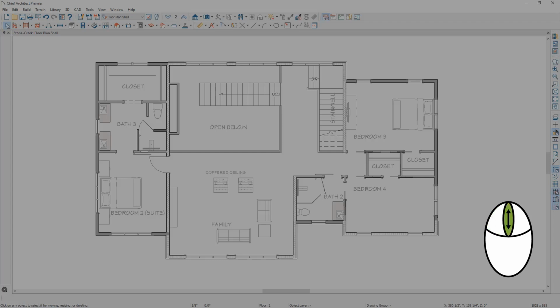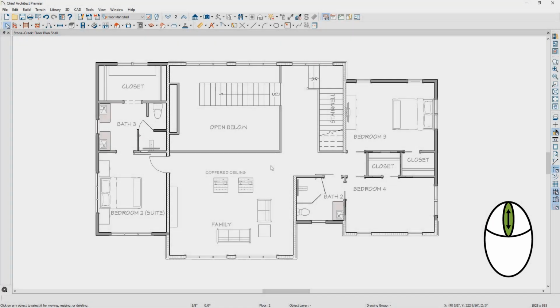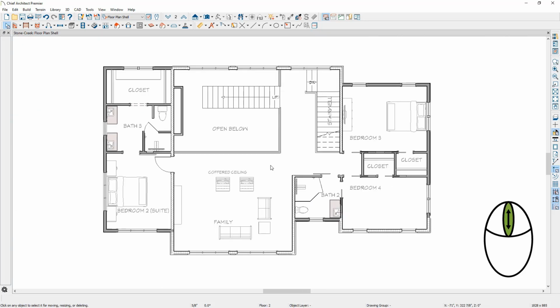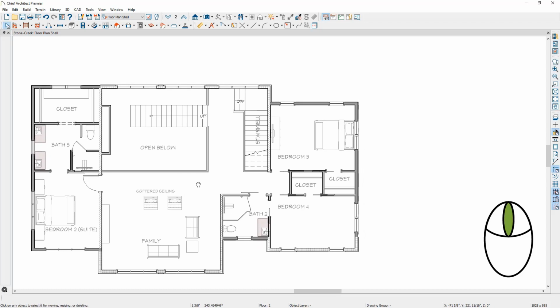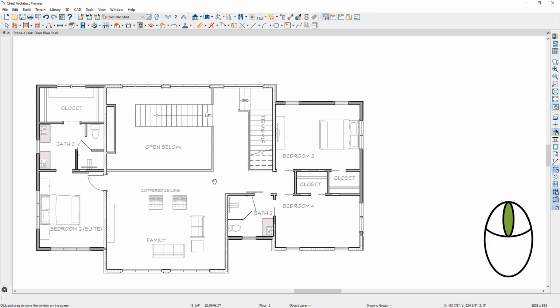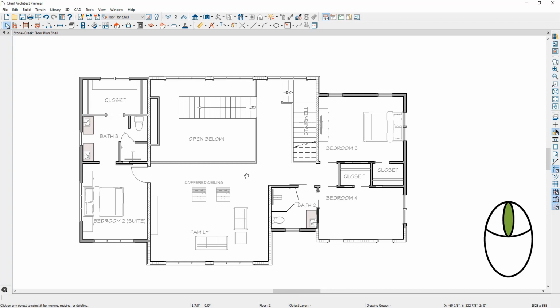The scroll wheel has a few functions. In most views, like plan views, camera views, layout, etc., the scroll wheel will zoom in and out when you roll it forward and backward. Pressing the scroll wheel down acts as a third, middle button and evokes the pan tool, allowing you to move the drawing or rendering around on the screen without having to zoom in and out to see other areas of the plan or view.